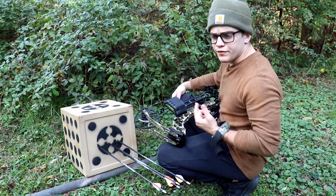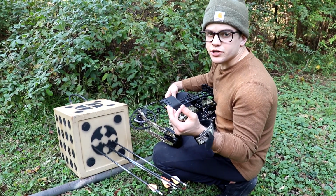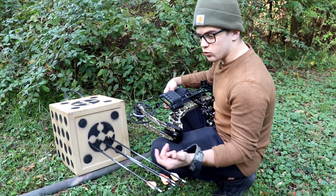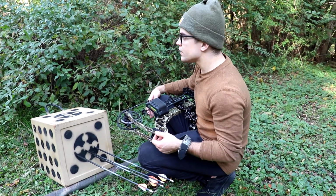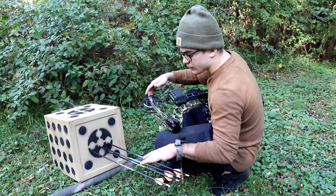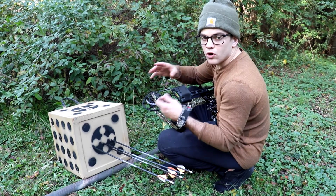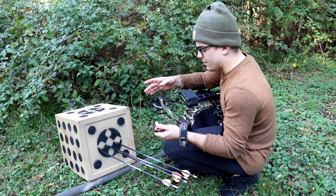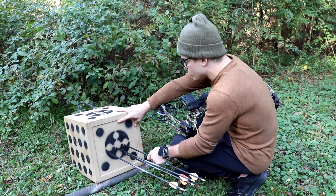Our sight, this Trophy Ridge sight, it's set to where I adjust it to the yardage that I'm shooting. So if I'm shooting 20 yards, I'll click it on 20. If I'm shooting 40, I need to click it on 40. So that may or may not change some things, but other than that, this is actually a good start for me, not shooting all last year after I shot my buck. So this is a good start, and we're just gonna keep dialing it in a little bit, and we'll go from there.